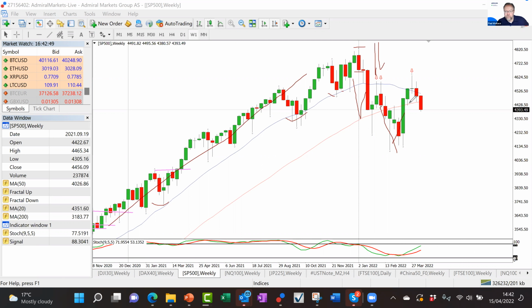Then price actually tries to rally again, but what stops it is we see the 20-period moving average has gone from an uptrend, rolling over to a downtrend. And what is it printed there? Well, it's printed a pin bar rejection candle. You can see for the last 2 weeks, price has actually dropped quite nicely there.